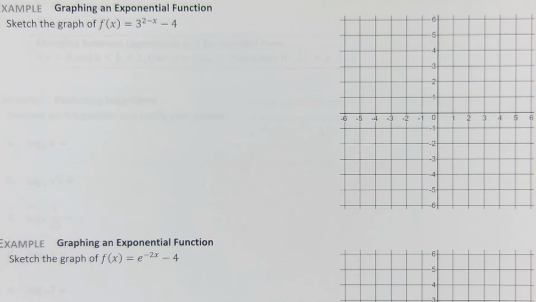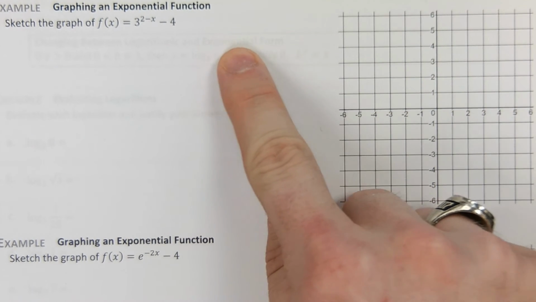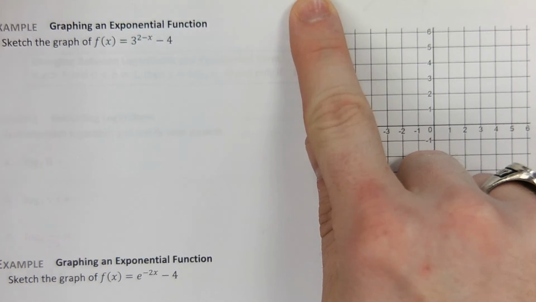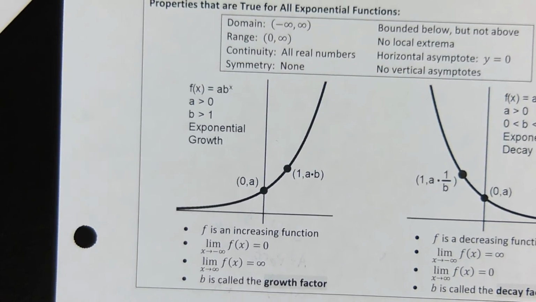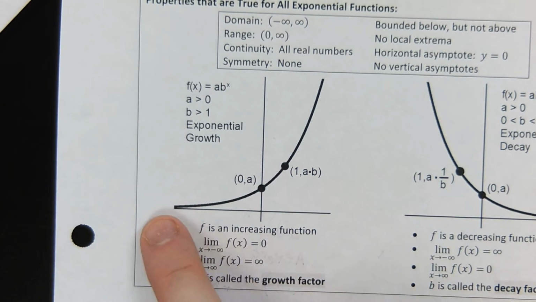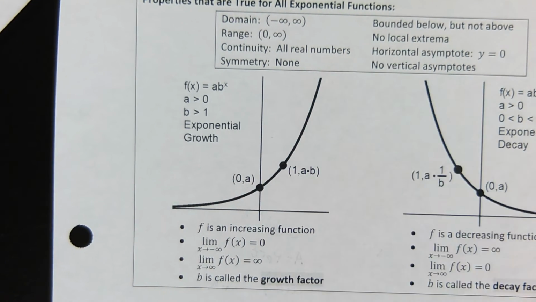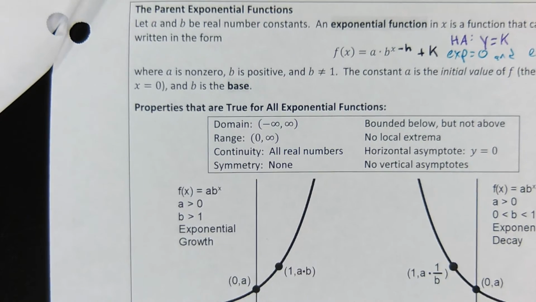This time the exponential base is 3. My exponent is written in a strange order. Do we need to have knowledge of transformations to do this? No. But is it helpful? Absolutely. You see, the parent exponential growth function goes up as it goes to the right. But that is what happens when x is positive. In the equation, I should say.